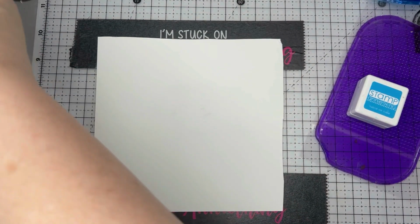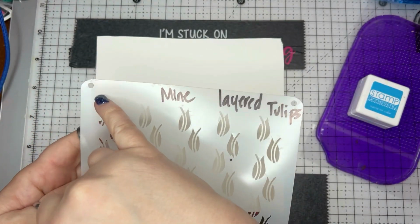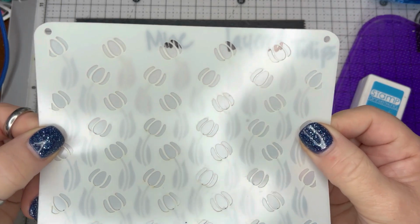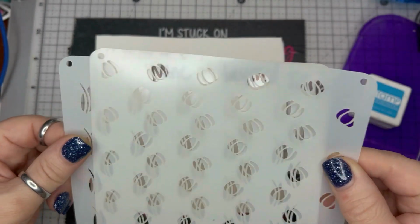Okay, and then we have the layering stencils. We have the registration holes in the top, so you can line them up, and you can see how you got the leaves on the bottom and the flowers on the top.